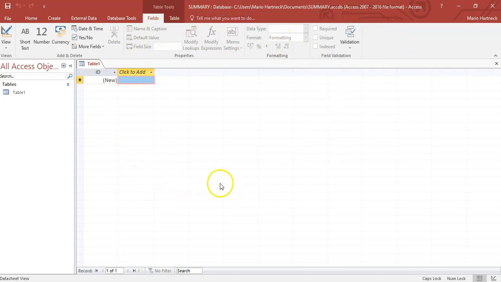And the first thing that I want you to focus on is go to your left hand side of the screen so that you can focus on the view. If you click on view, you will notice that you get a Datasheet View and a Design View. Now these are important because you must first design your table before you can fill in the information. At the moment it's a blank database, so there isn't anything, so we have to start with design first.